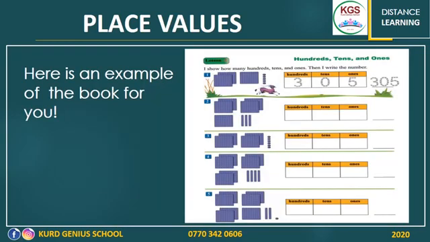Here is an example from the book. Let's look at the first one together. How many ones do you see? Let's count: one, two, three, four, and five — write the digit five in the ones place. What about the tens? How many groups of tens do you see? None — none means zero, so put zero in the tens column. What about the hundreds? How many groups of hundreds do you see? One, two, and three — put three in the hundreds place. So this is number three hundred and five.